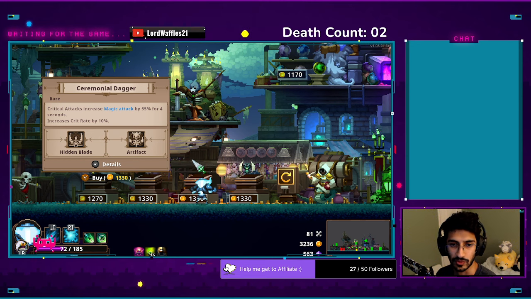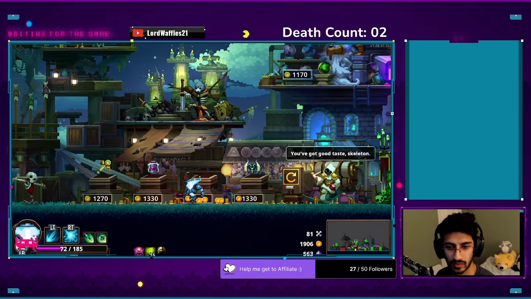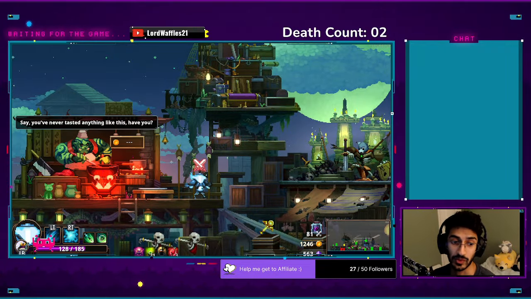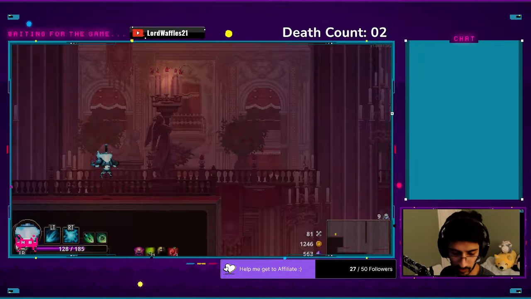So I can actually afford to get rid of this thing now, because I have enough in mana tech that doesn't really matter. And my hidden blade and artifact will go up? Yeah, let's do that. Cool. Alright, let's go buy this. Right, 21 now of 30. That's pretty fucking good. And my attack and everything's gone up. Until we clear a couple of maps. It's cool.